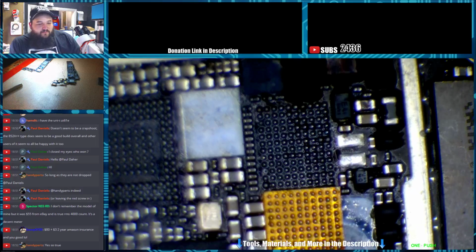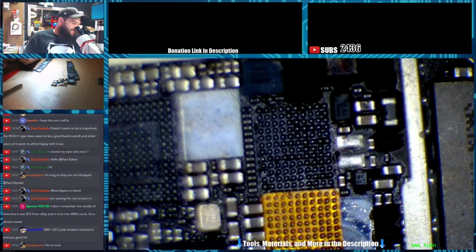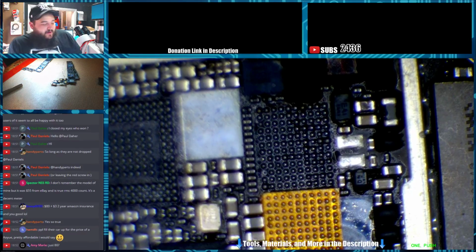The $3 2-year Amazon insurance, yeah. So, I mean, as much shit as my station gets, I'm pretty proud of what it can do. If it ever does die, I will be honest, I will probably go to a Quick station just because it's quiet and it has presets. The presets are pretty awesome.